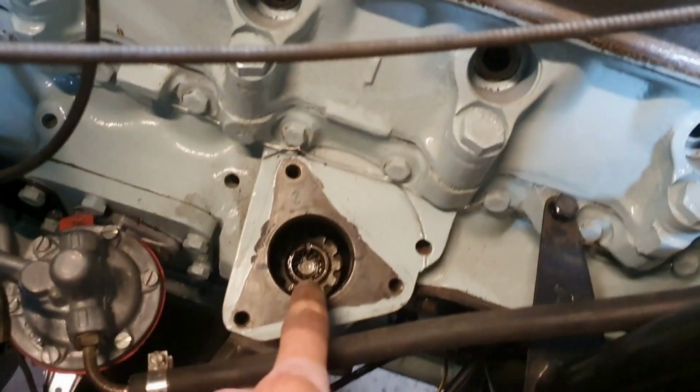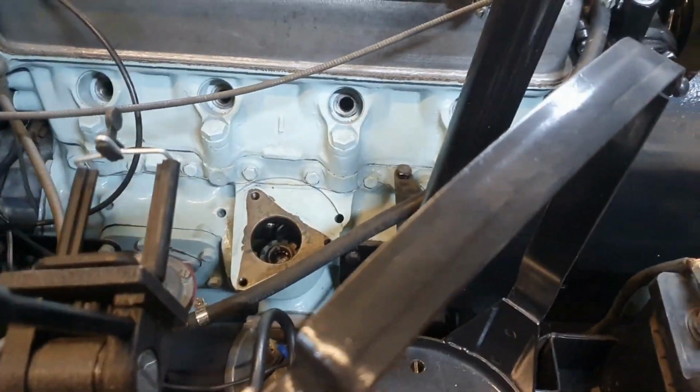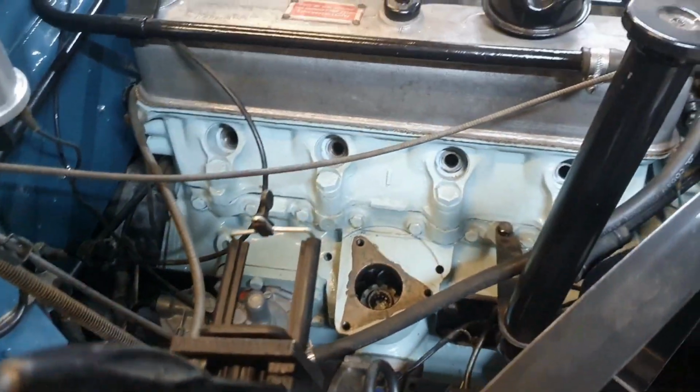So I wasn't able to get that gear out. I'm not going to worry about it too much. I lubricated the engine properly with engine building lube. It's just that it's been a while, so I wanted to pre-wind it with a drill. But I can't seem to do it.